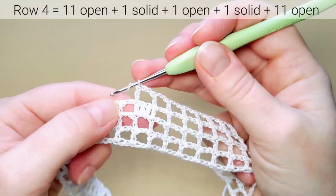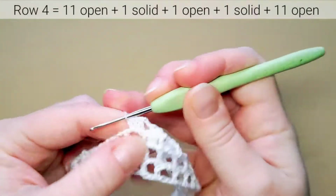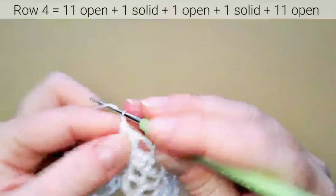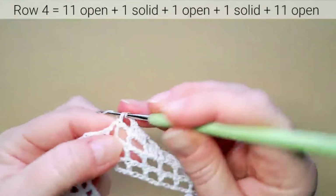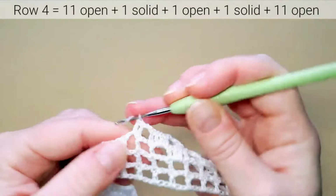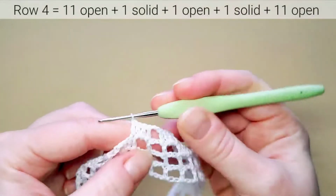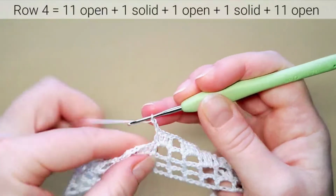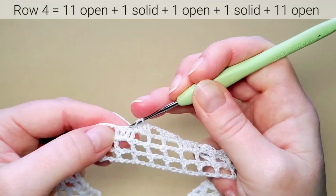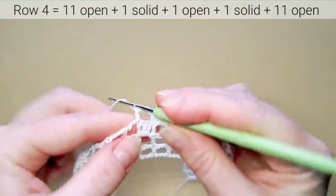And after 11 open blocks, now one solid, two double crochets in chain space, one in a stitch, then one open, two chains, double crochet, again solid, two double crochets in chain space, and one in the next stitch. Now we continue with 11 open blocks, two chains. When you do an open block above a solid, you just need to skip these two double crochets and double crochet in the last one.